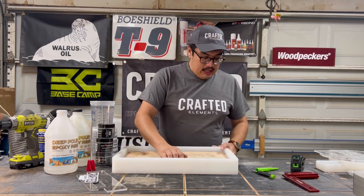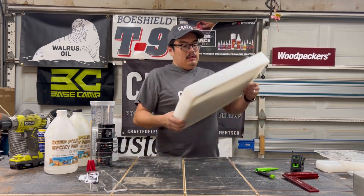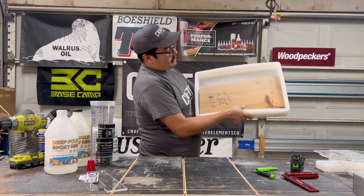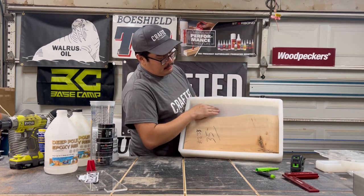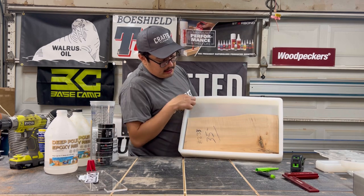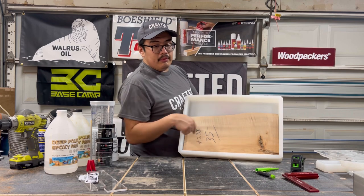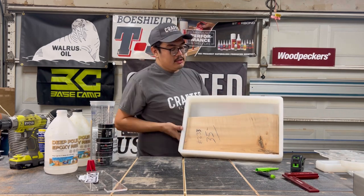So now that our piece is cut, essentially, you can see that this roughly is what we are going to be working with here. So this is going to be our part that is going to be filled with epoxy, and then the rest will be wood. And then once we clean everything up, it'll just have three edges of wood, and then three edges of epoxy on the ends here, and on the side.